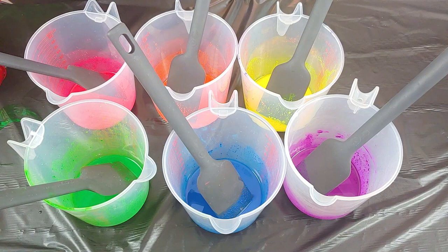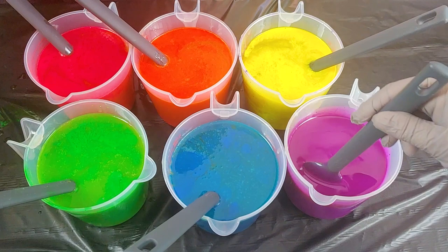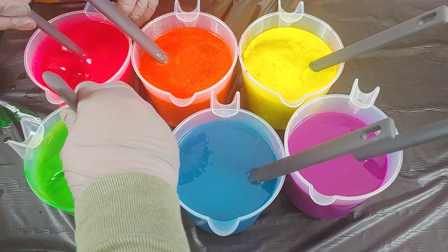Don't hit the spatula. You're in my way, spatula. Off screen, she's doing the black and the white. On screen, I'm trying to get this mixed a little bit for her before she stick blends. Some of these will need to be stick blended. Oh, yeah. No, it's a neon. They're going to need stick blending. And I have already all the colors mixed up with some oils, and the fragrance is already in there.